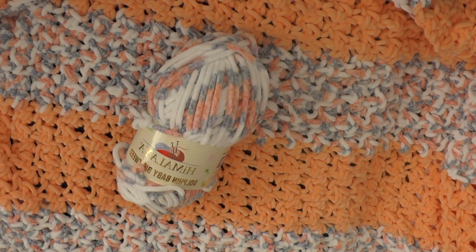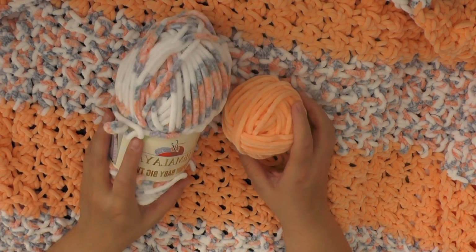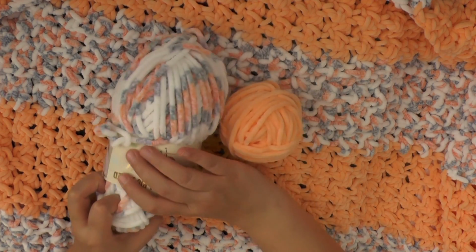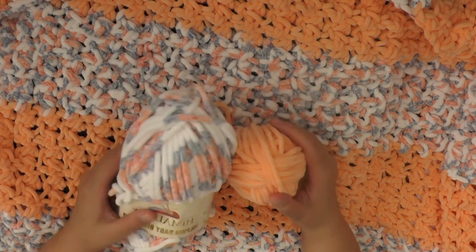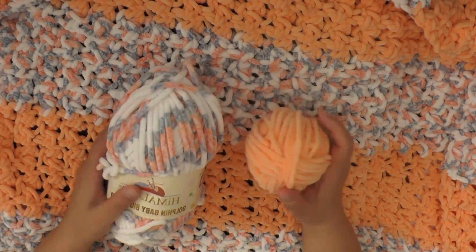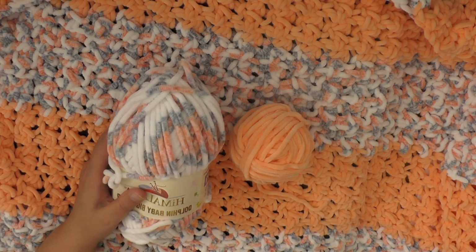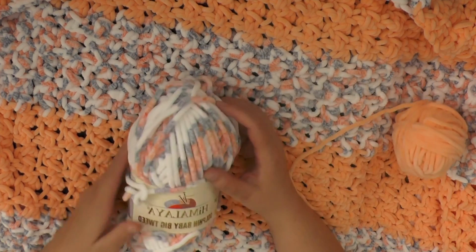This is the kind of yarn that I used. I get this in Israel. I'm not sure if you'd be able to find the same, but I know they have this super bulky yarn in the States or Australia or Britain or wherever you are. I'm sure they have it. In the US, it's called super bulky yarn.